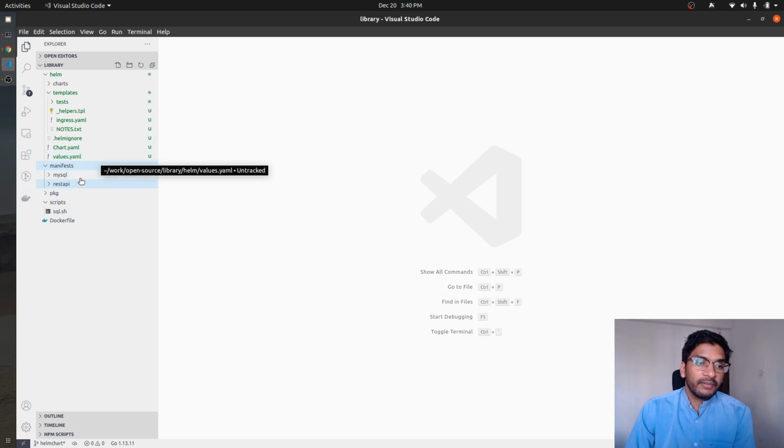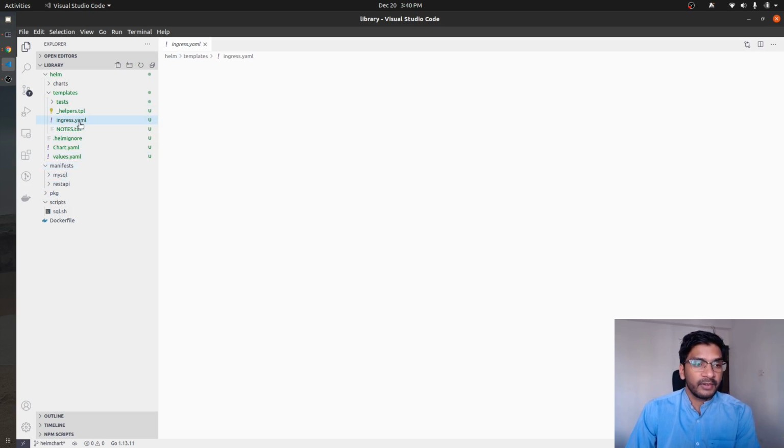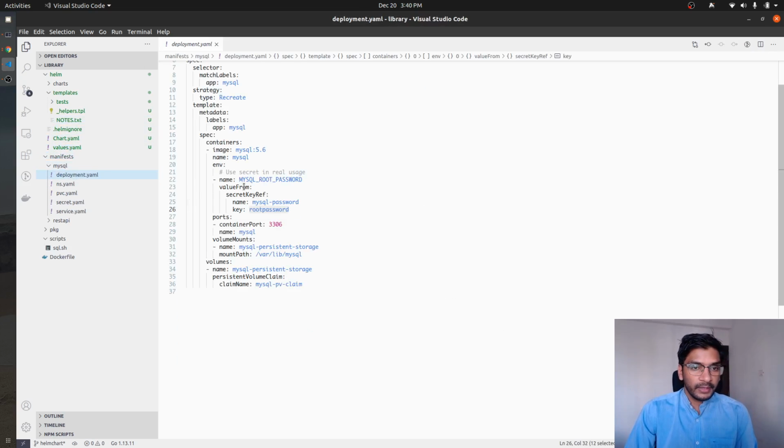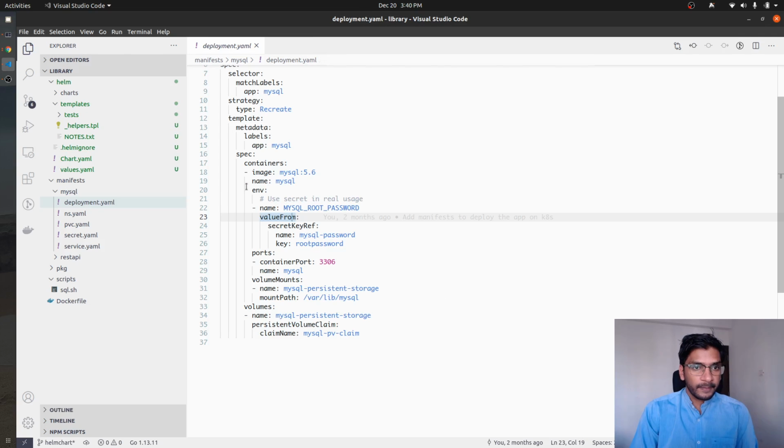So every manifest should be copied inside the templates directory. Like we saw, we had some files, for example, service account, service, and ingresses, that we just deleted. So yeah, these are all the files.